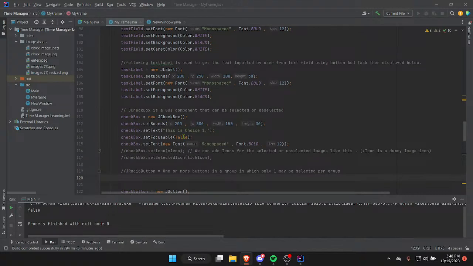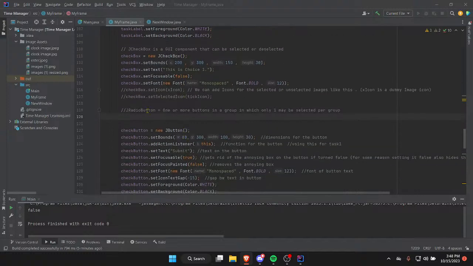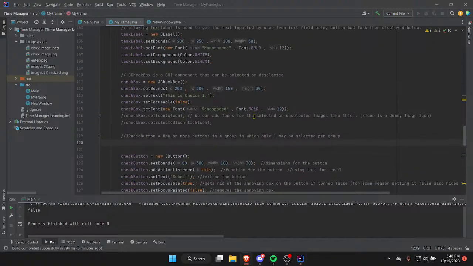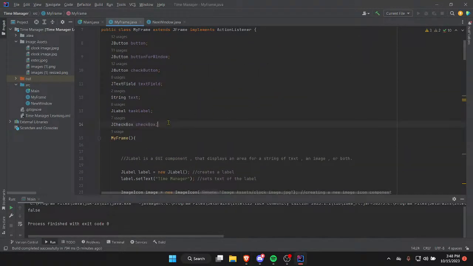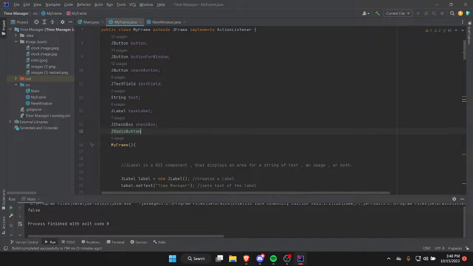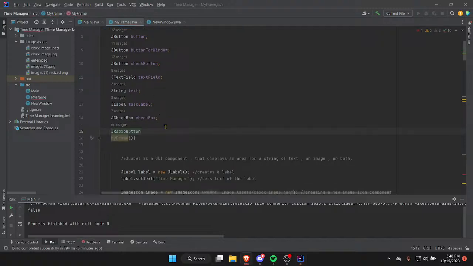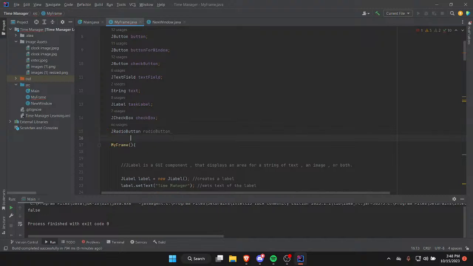So let's begin by creating a radio button for pizza. So to create a radio button, it is JRadioButton, and we'll call this radio button the pizza button. JRadioButton pizzaButton equals new JRadioButton.